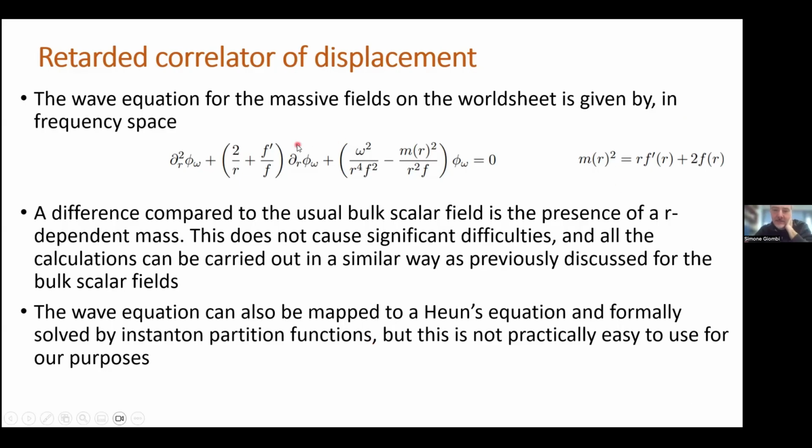So as I said, this is also a Heun equation, but that approach is not very practically useful for our purpose. So we use the same method as we used before. Basically, the technique is the same, just the interpretation is different. Now we are solving some wave equation, which is describing the transverse fluctuation of the string. But mathematically, it's still a wave equation of the same kind, and we can still apply the same kind of WKB analysis following the paper by Caneggetti et al.